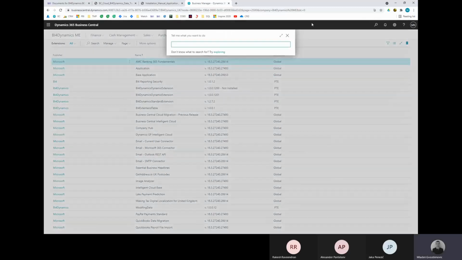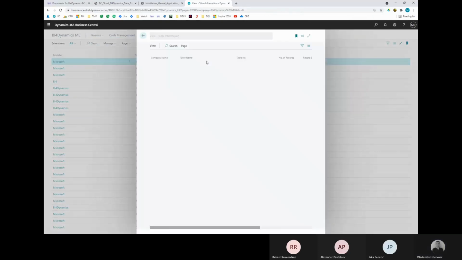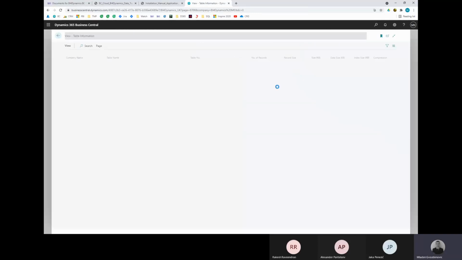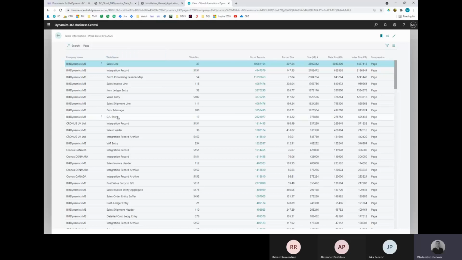So going back to the tables, table information. This is what I wanted to expand. We have these tables, but we cannot connect directly to these tables. Microsoft will not let you say, I want to load GL entry, give me these 2.5 million GL entries. No. It will not go.